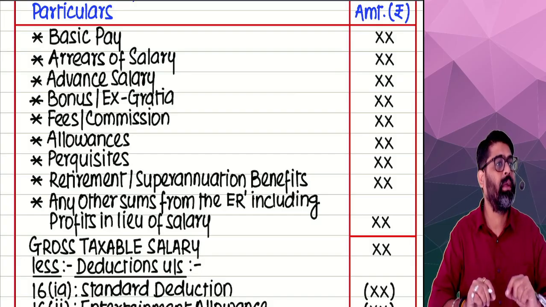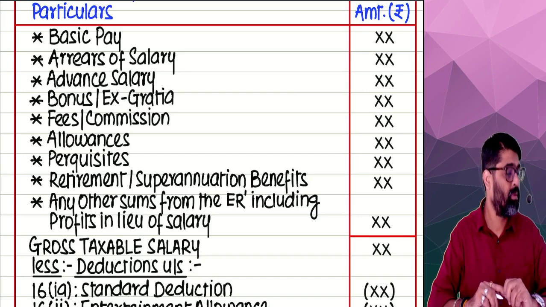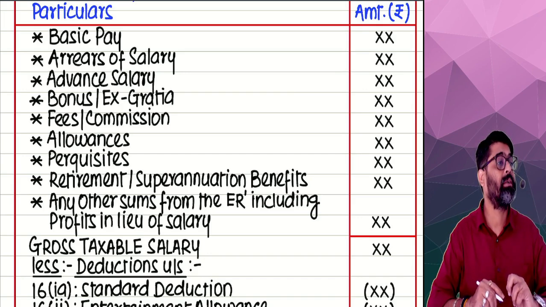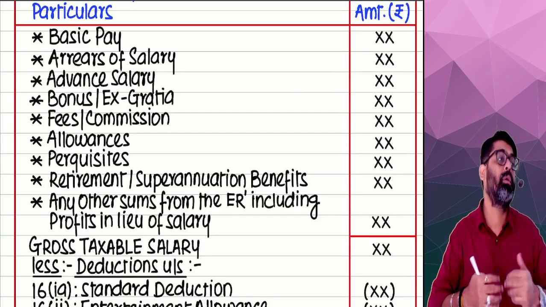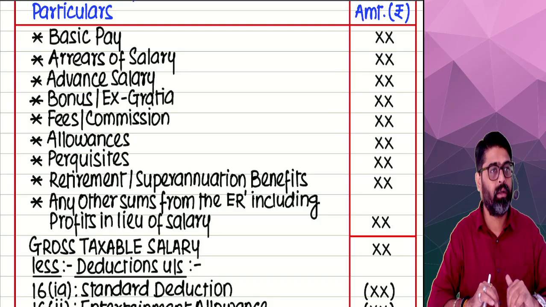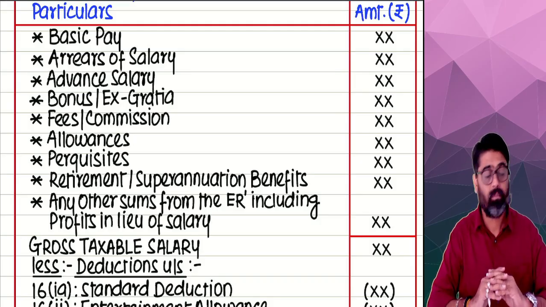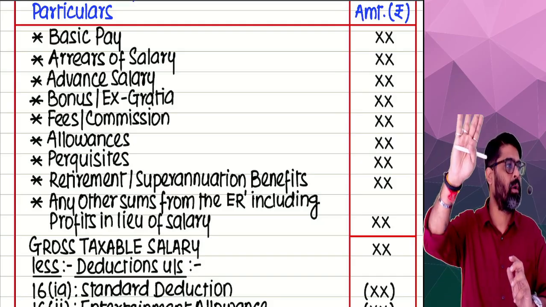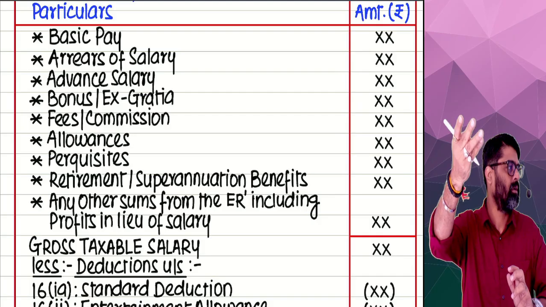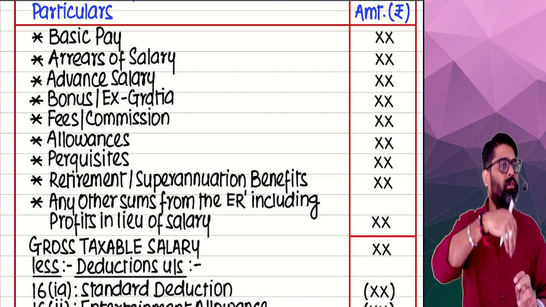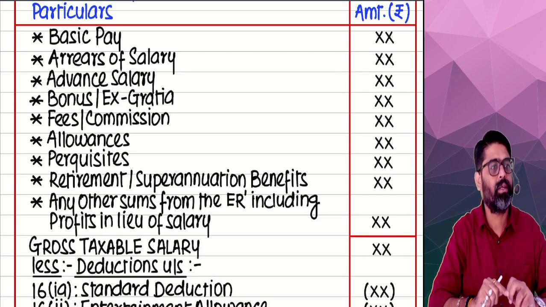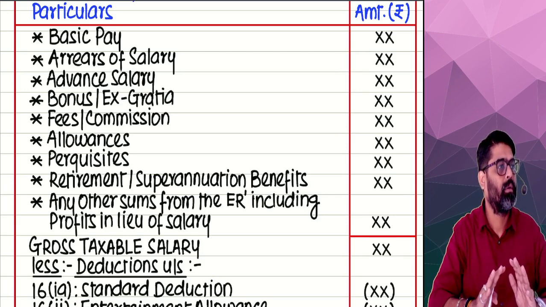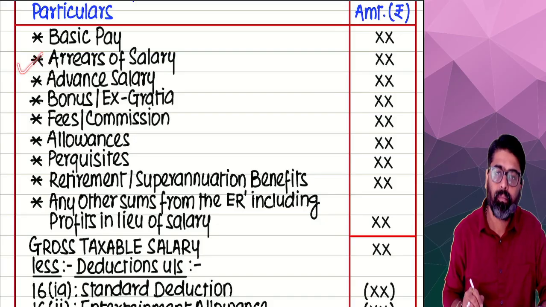this year, provided that arrears were not taxed earlier on due basis. So this year, when you will receive it, at the time of receipt, you have to tax it in this year. But what if the arrears was taxed earlier on due basis? It was already taxed earlier on due basis, but you could not receive it. Now you are receiving that arrears in current year. Will you again charge it or will you ignore it? Simple. So arrears is done.